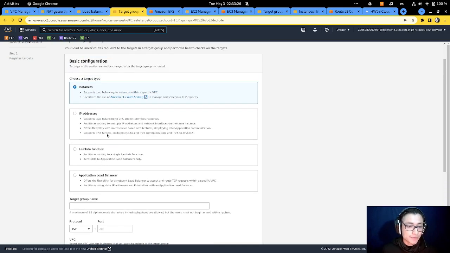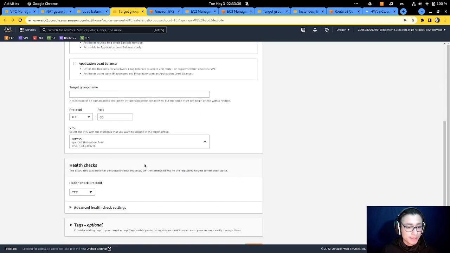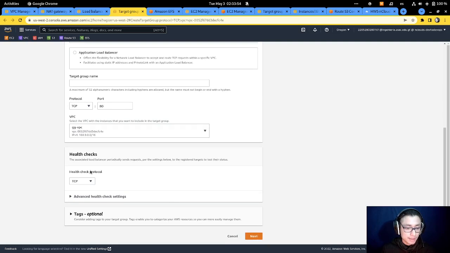In this case, for this project, we're going to choose the instance target type. You need to set the target group name, and the protocol could be the one we are seeing here, since, as I was telling you before, we're going to be using port 80 in order for us to expose our web server. As you can see here, the VPC has been chosen automatically, and we're going to allow the health checks because it's going to be a useful thing we're going to be using in a moment.